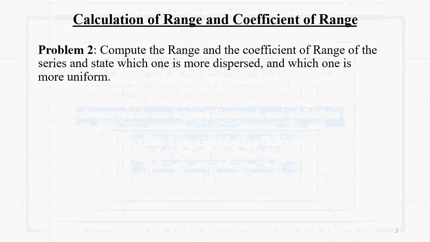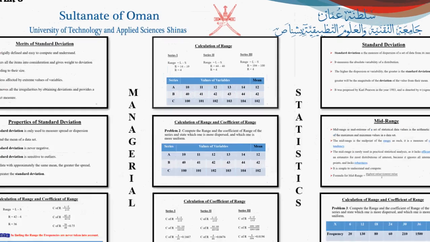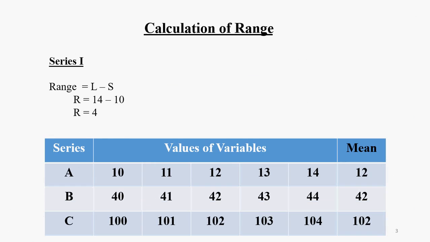So let us move on to understand problem number 2 with regards to calculation of range and coefficient of range. It is the same problem as we have seen in the previous slides. Now we need to calculate range. You know very well, range has a formula. What is the formula of range? Here, first we need to use the formula range is equal to L minus S.